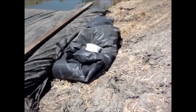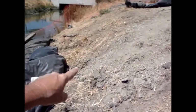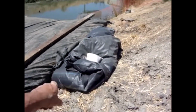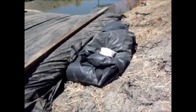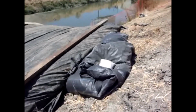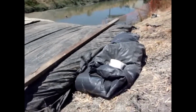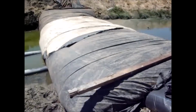There it is. It's all rolled up with a sandbag on it. Now it can't blow off the hill it was on and discharge this water right here. We didn't want it to discharge that water, and now I don't believe it will. Rope would have worked better, but the crew took all the rope when they left for the afternoon.